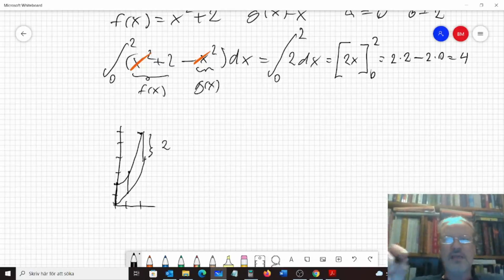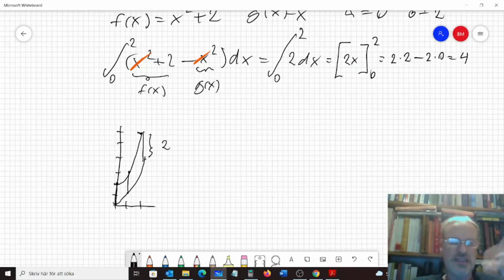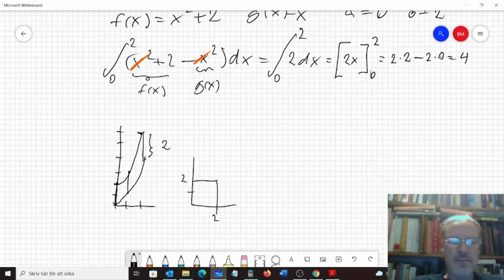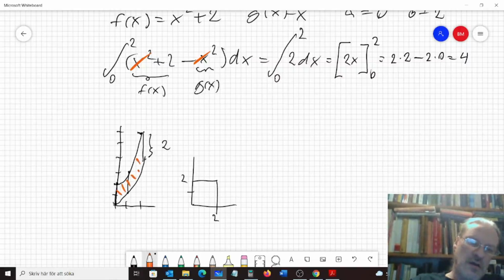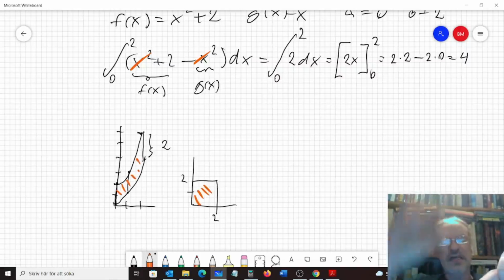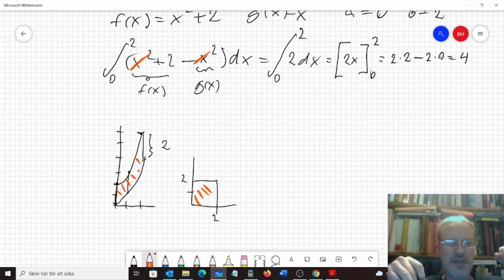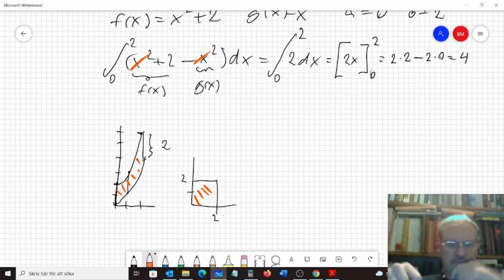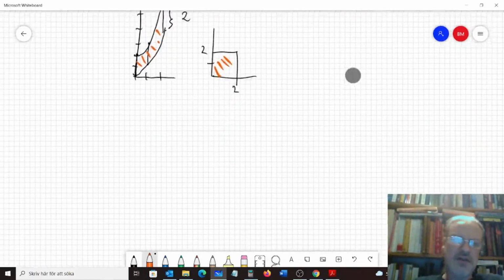So that's why we get that we integrate from 0 to 2 of 2 dx, because the difference is all the way 2. So this is the same thing as the area of a rectangle or square that is 2 by 2. We can imagine that we can get to this area here by taking this area and just stretching it a bit up like this, right? Since the distance between the top and bottom value is equally big all the way through, the area won't change, just the shape of it. Okay, so let's look at another example.